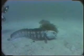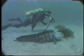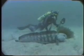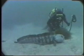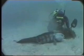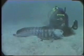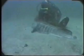This is the point now where I see through my camera lens that his camera is missing. And so we finish the sequence here, and then we have to go search for the camera. You can see how long a period of time it was. By the time he dropped it, we're probably 100 yards away, and underwater in this desert of sand, it was quite a shocking event to realize this. But we finished the sequence here and let the wolffish swim away.